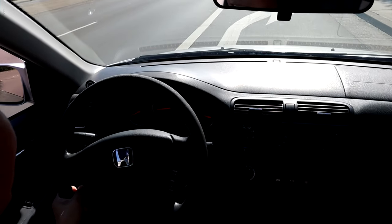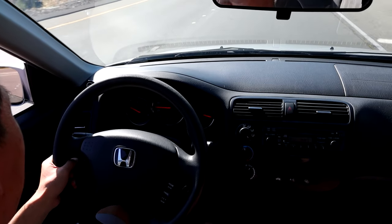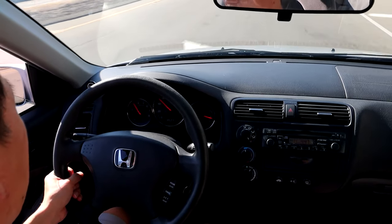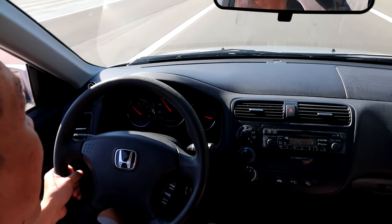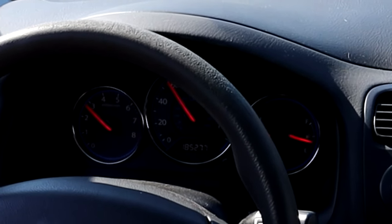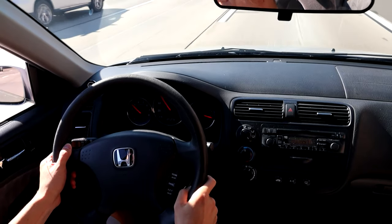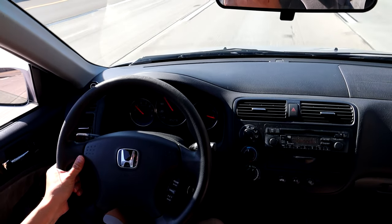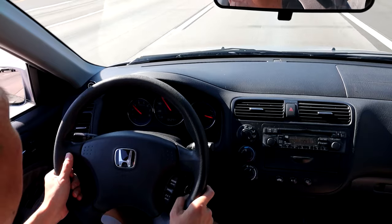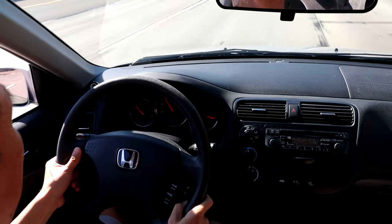Then drive the car and get to the freeway as fast as you can. Drive at 55 miles an hour at half throttle. Try to do this in the morning or late at night because it can be dangerous — you have to drive kind of slow on the freeway and then slow down quite a bit. Hold 55 miles an hour for three minutes. During this time, the ECU will run self-tests on misfire detection, fuel trim, and EVAP purge. The diagnostics will also perform the O2 response test, air intrusive system test, EGR flow test, purge valve test, and misfire detection and fuel trim test.